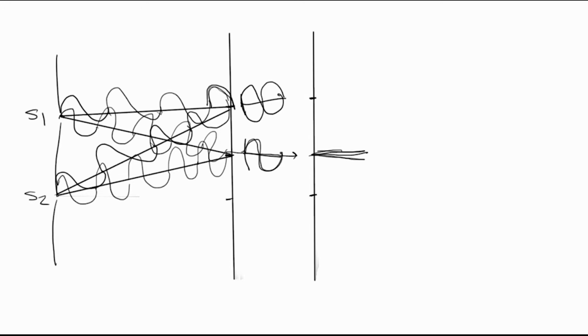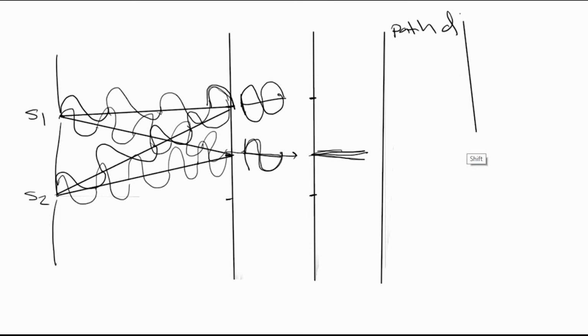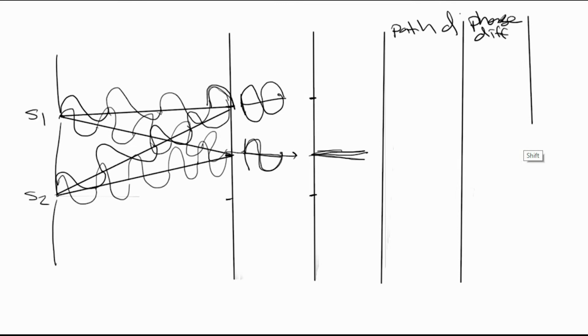Yeah. So what we could do is this whole idea, we could write it down nicely here. For example, we can say there's a path difference, right? And what does the path difference lead to? It leads to a phase difference. And what does the phase difference lead to? Difference in brightness throughout the whole screen, and a resulting interference, right? Okay. So what's the path difference here?